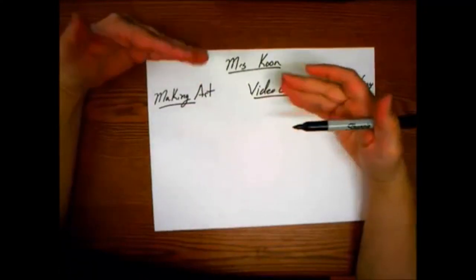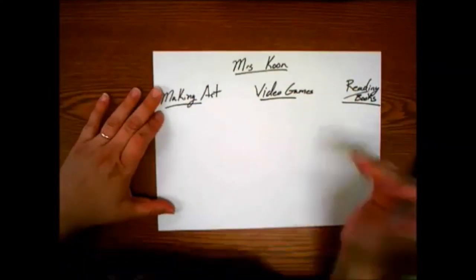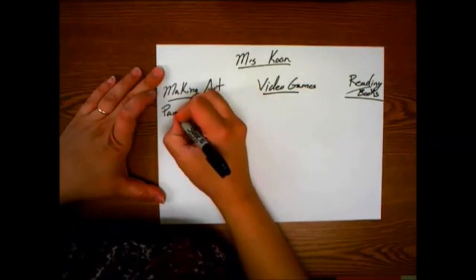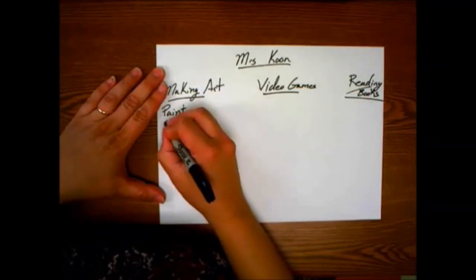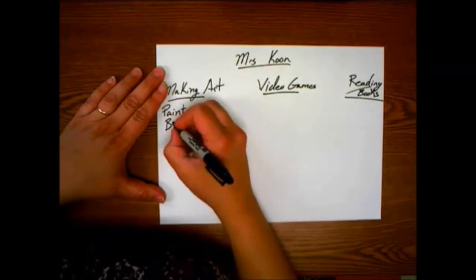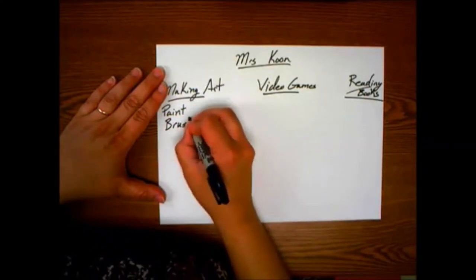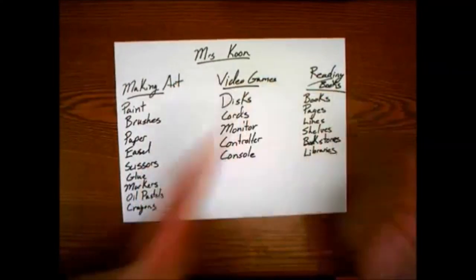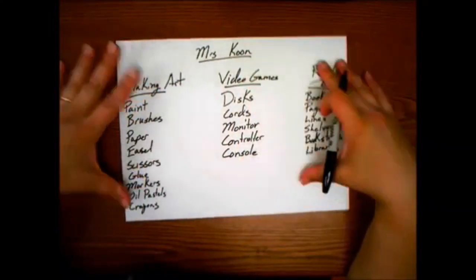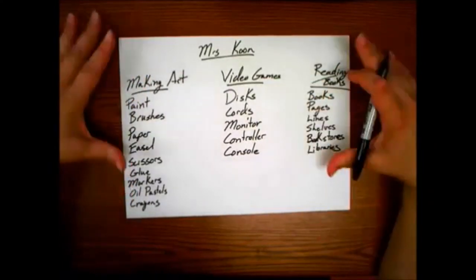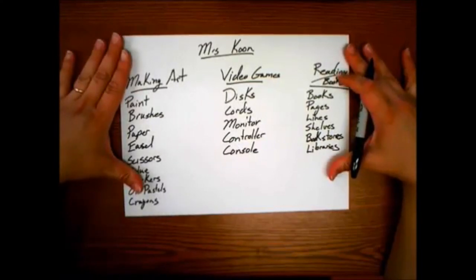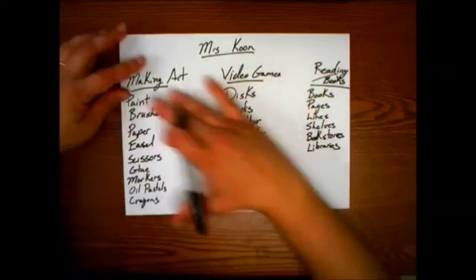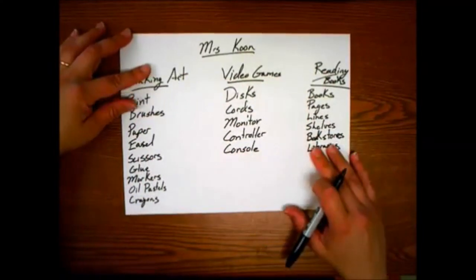Now under each category, you're going to list objects. They need to be objects. So making art, now there's a lot of objects that I can list for making art. I need paint, and I'm just going to write out the list here of things. I mean, these are just a few of the things. Art supplies is practically an endless list, but I'm just going to do a few here. I have a little bit of space in between each one. After, and only after you have made your list, I'm going to stop the video here, because I want everybody to start working on their list now, and I'll start the video up again after everybody has their three categories and a good amount of objects on each one of their lists.